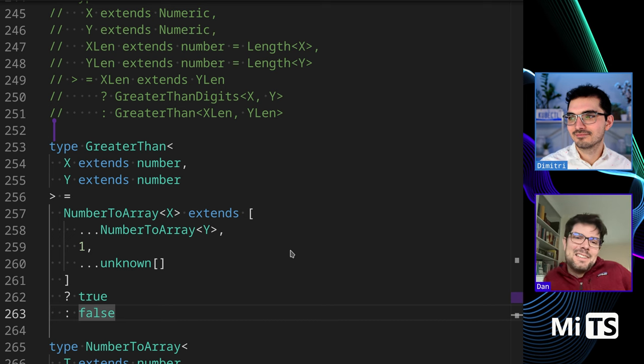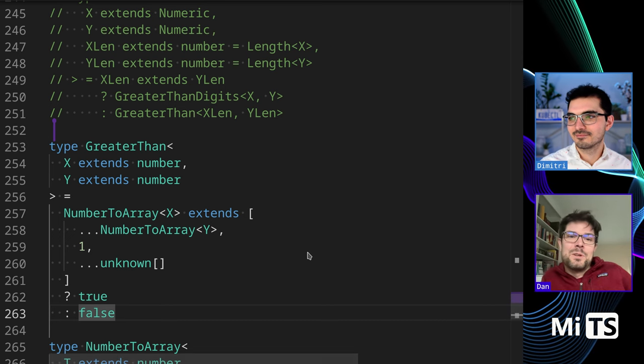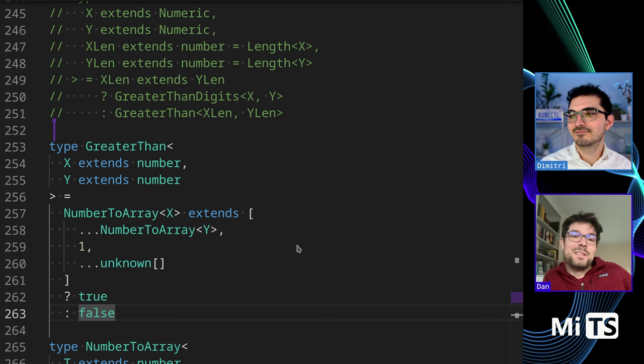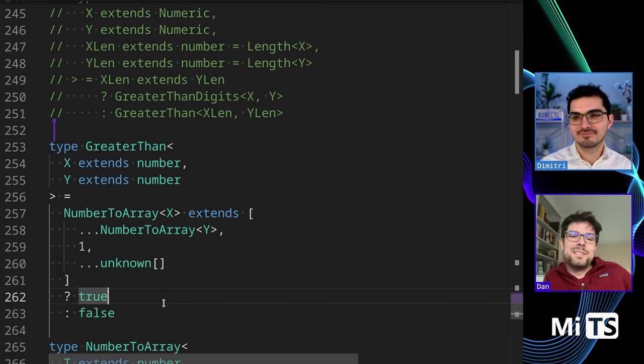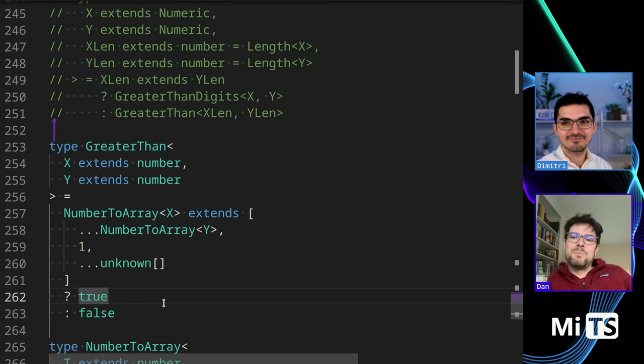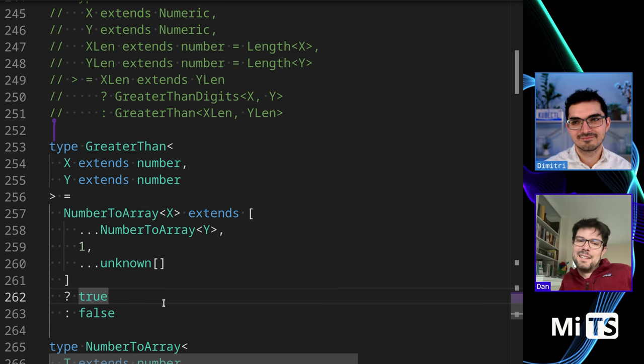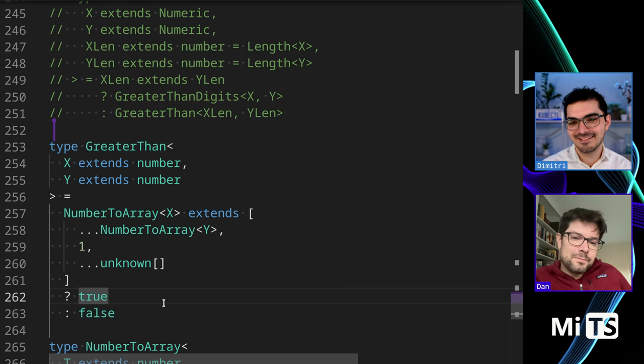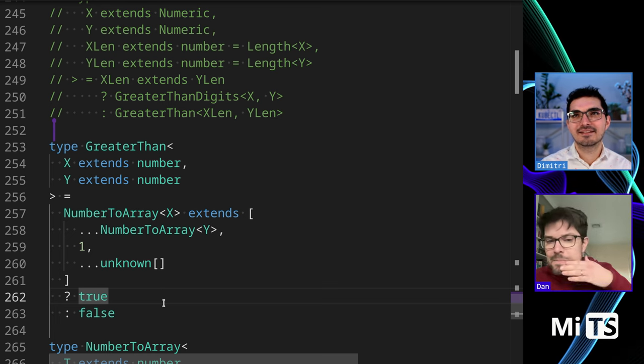Usually computers are fast enough and your inputs are small enough that you don't notice until there's some really bad input that triggers that behavior. But like you said, with TypeScript, the limit is so low that we actually do run into it more often. Yeah, I think maybe it's a good thing. It's good to think about this.